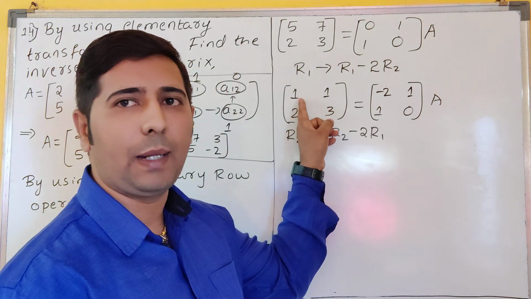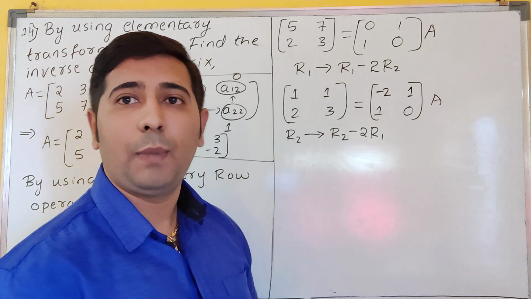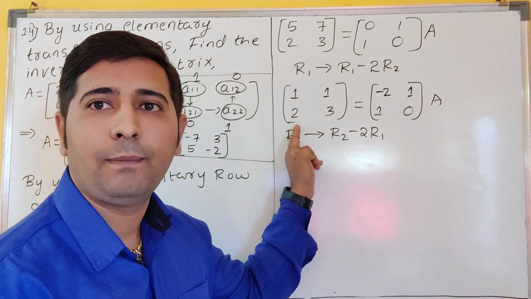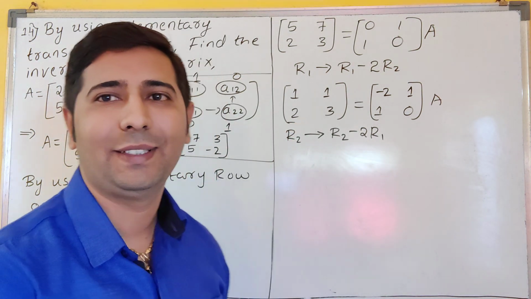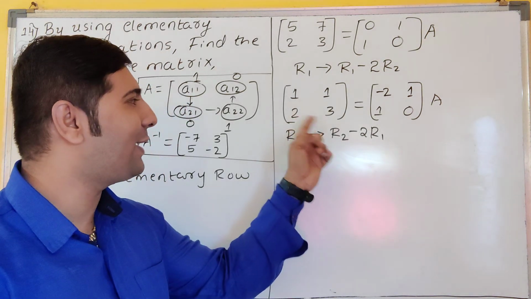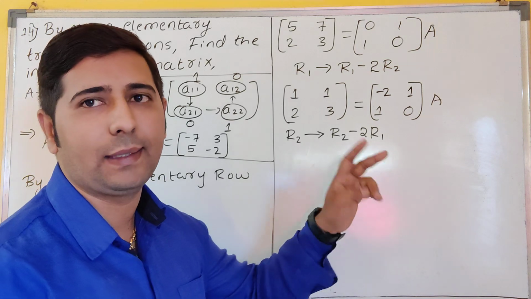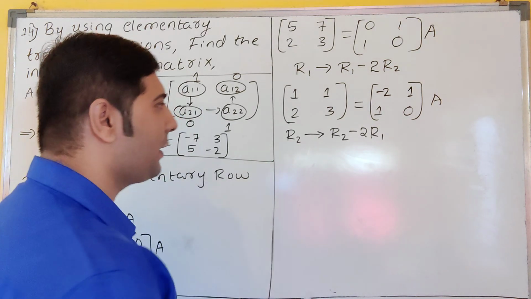Minus 3, I would have multiplied. If it is 5, I would have multiplied by minus 5. Many of the students will ask me, sir, if it is minus 2 here, then I would have multiplied, dear students, by plus 2. Yes or no? Minus 2 plus 2 is what? 0. Depending upon that we will apply this. If you understand the logic, then it will become very easy, dear students.